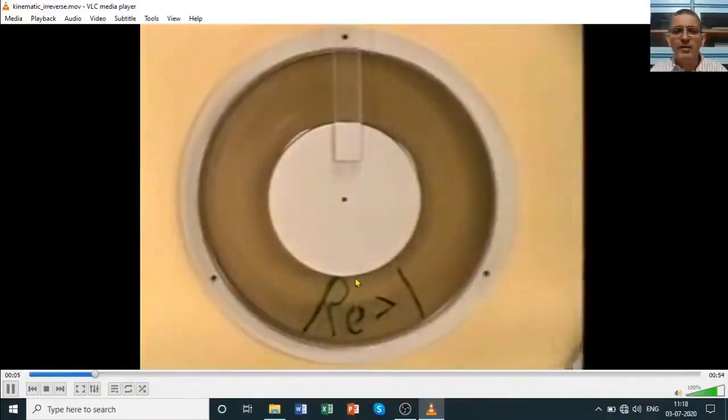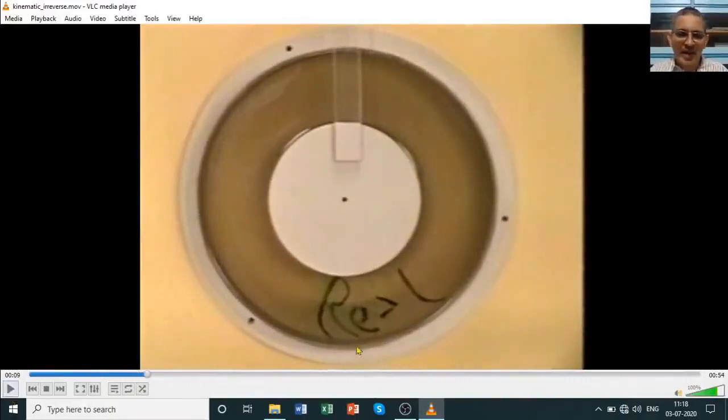One more thing that is very different about laminar flow and turbulent flow, I will show you now. Right, so here are two cylinders. This is one inner cylinder and this is an outer cylinder, and some red or black colored dye is put in here just to visualize the flow that happens.